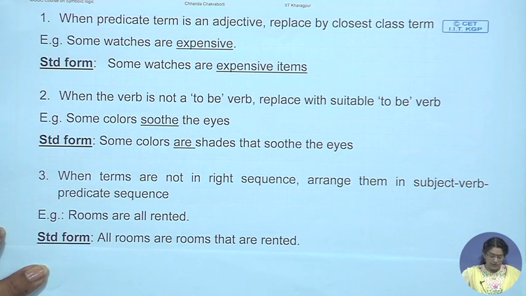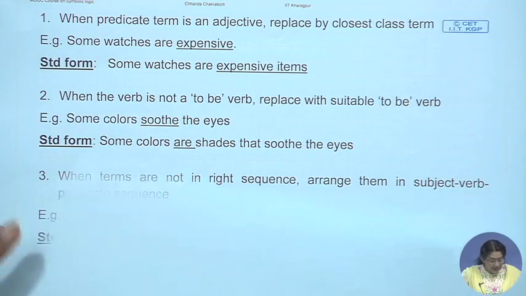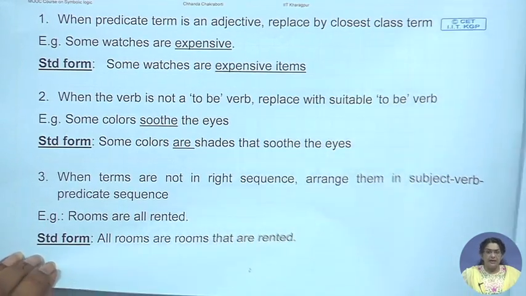All rooms are rooms that are rented, because you can't leave "all rooms are rented," which would still be an incomplete class. You need "rented" to be turned into a cluster or a class. So, this is the way to do that. Okay. So, these are just some examples to show you. It's not going to be an exhaustive list, it's not possible, but this is to open your eyes to what possibilities are open, and that we can still do a lot to bring the non-standard form propositions back into our fold.